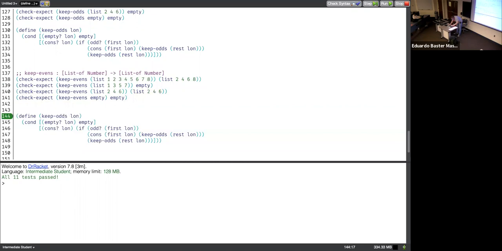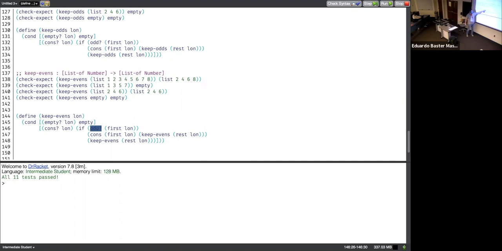Now, this is pretty obviously pretty much the same function. The only thing where it really differs, apart from the name, is what I'm using to check the predicate, right?